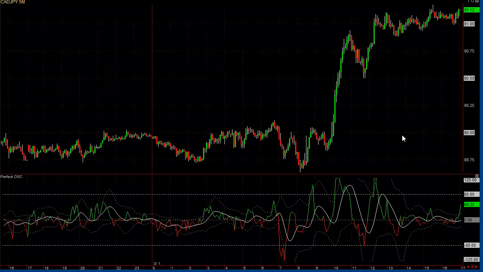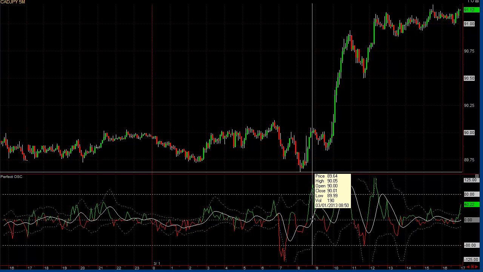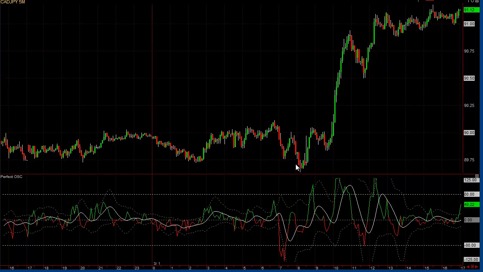Let's take a look at one last example, CAD yen. Notice the moving average goes from underneath to above right here, and as long as that's kind of above here, you can see this made over a plus 80 move up. It also shot through the Bollinger Bands. This is an explosive move for that time of the day. Basically looking to buy the next pullback, and you can also look to buy somewhere near the lower Bollinger Band right there, and that got you in pretty much on the perfect bar of that pullback.